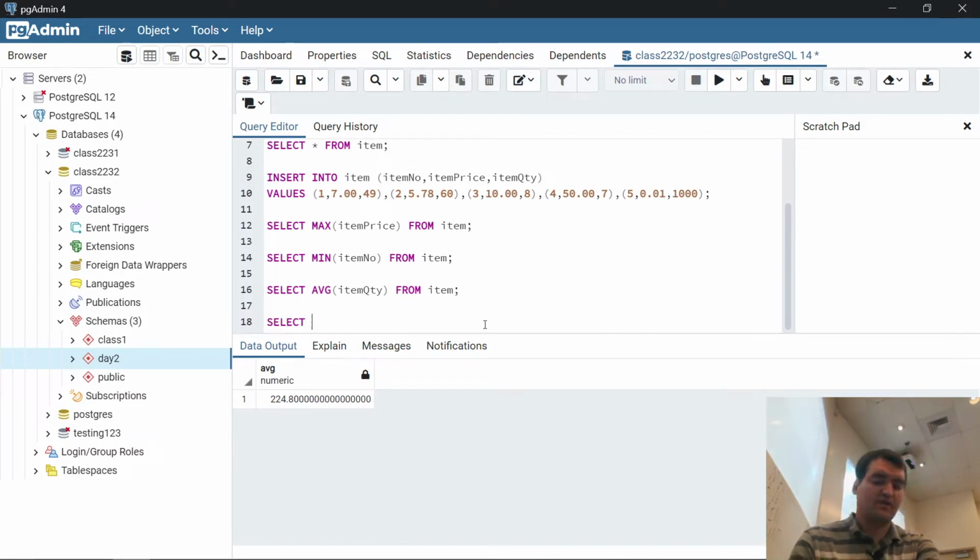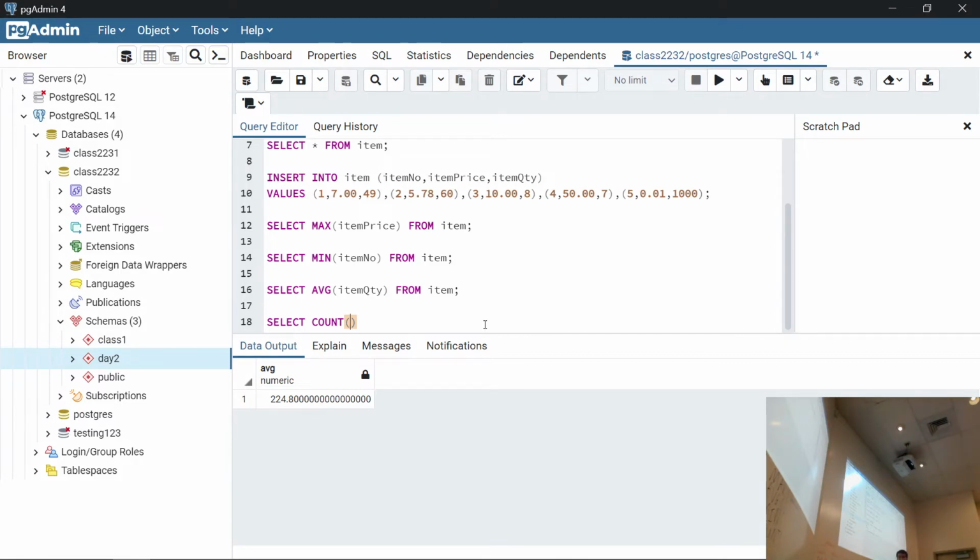Let's say we were interested in how many rows we had. We could use the count, and we're going to use our primary key column. Which column is our primary key in the item table? Item number is the primary key, correct? Why might we choose to use the primary key for the count? Can it be missing?